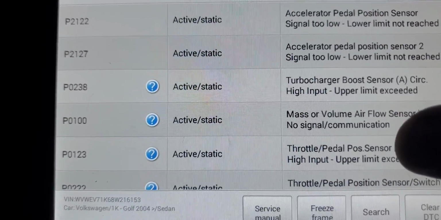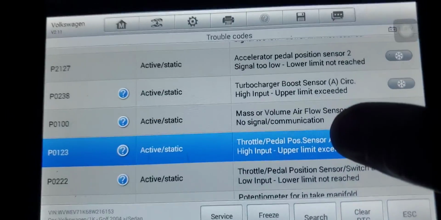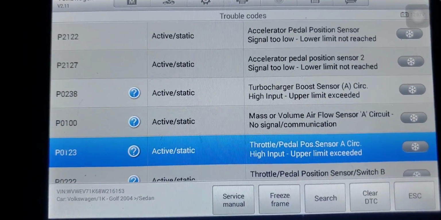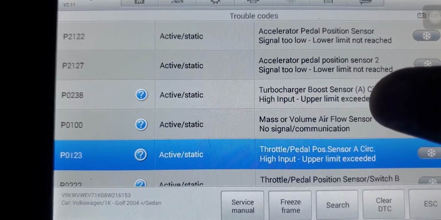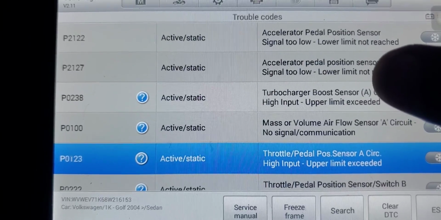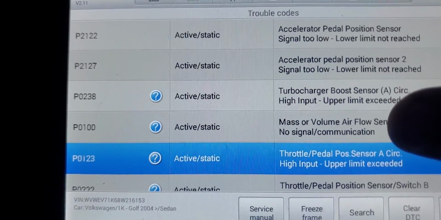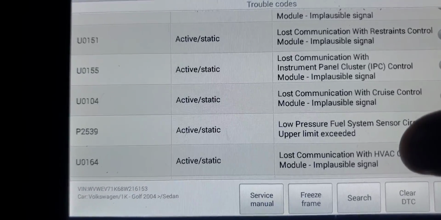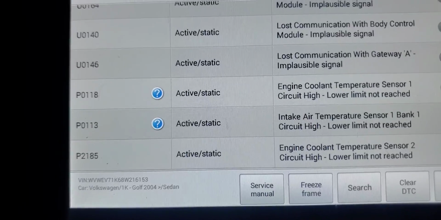Okay, these are all codes that are coming up right now because the ECU is connected here on the table. So you're gonna see all these codes because, you know, nothing's hooked up. But what we're worried about is a configuration code or bad EEPROM code and the start disabled code because of the immobilizer. So right now this computer is ready to start the car. It'll start any Volkswagen that uses this hard computer number, the Med9.1. We're gonna go through the codes right here. Nothing related to the immobilizer as far as start disabled or anything like that and EEPROM errors.